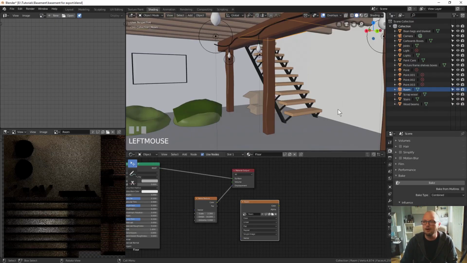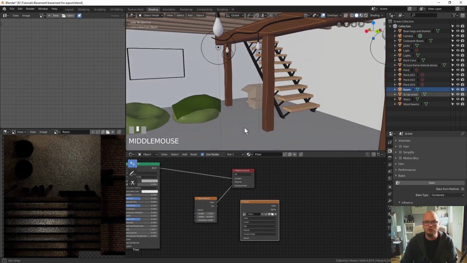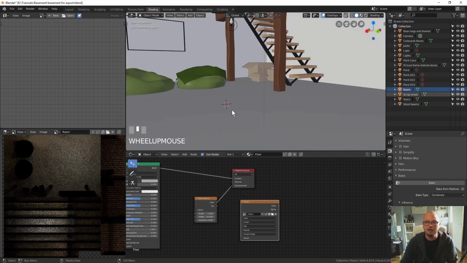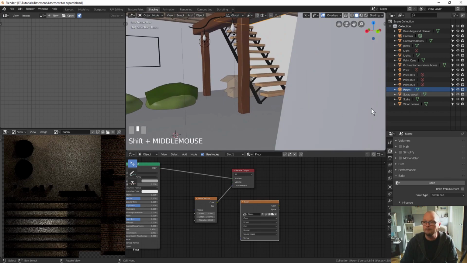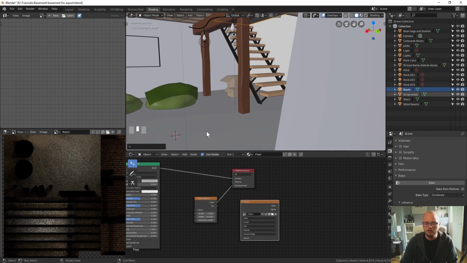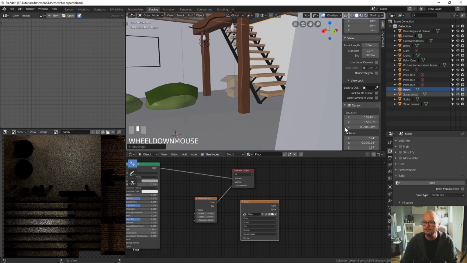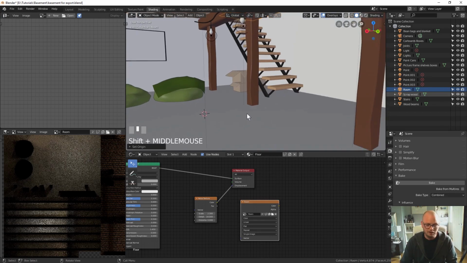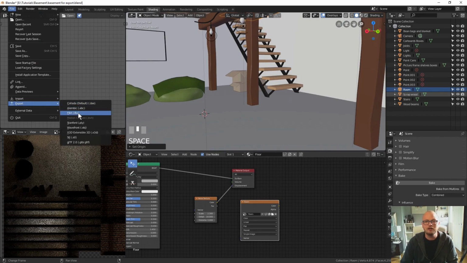And the next thing we need to do is export the room. So before we export the room, in this particular example, we need to make sure that our origin point is set to 0, 0, 0, and that will mean when we import any of these objects inside, it will be fine. So I'm just going to right click, set origin, and origin to 3D cursor, and before we do that I'll just press N and make sure the 3D cursor is actually set to 0, because it would not be in the correct place. So let's set our origin again. So origin to 3D cursor, and let's export that as an FBX.